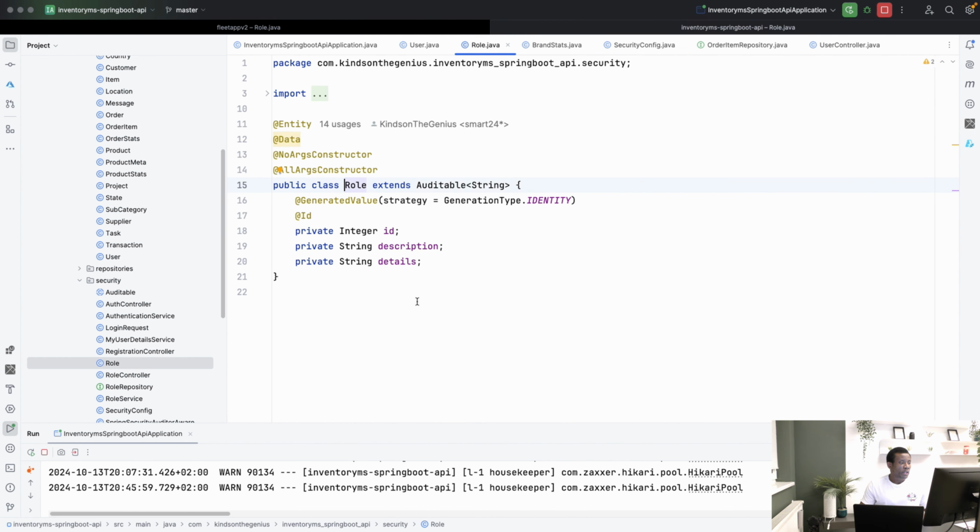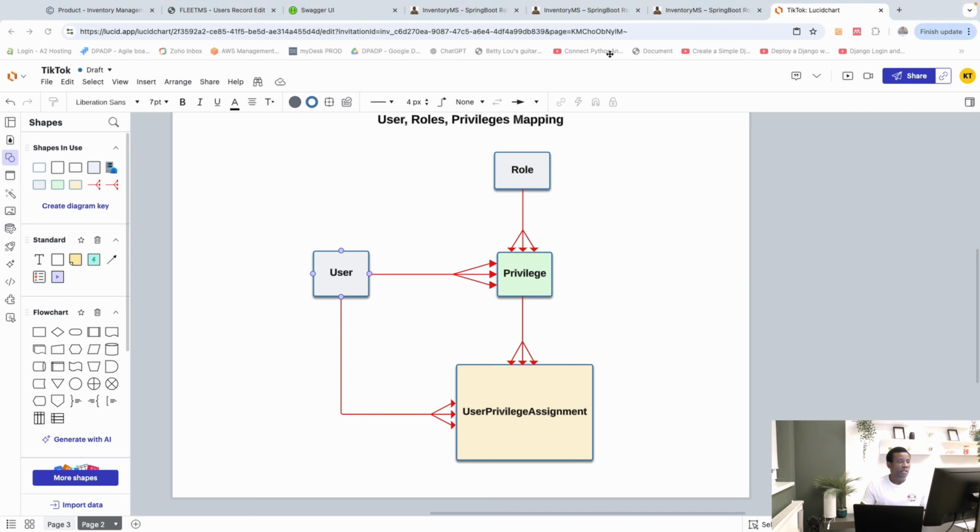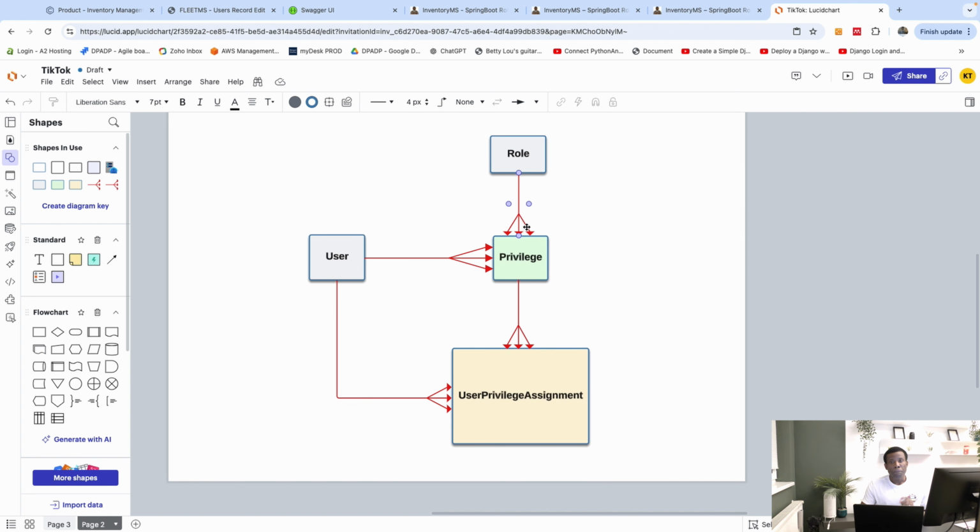So the mapping we are going to be creating in this tutorial will look like this. Pay attention to how the relationships work, because we have one-to-many relationships here. Now, if you can avoid using a many-to-many relationship, that will help you a great deal. Because with one-to-many, you can handle and manage this relationship the way you want.